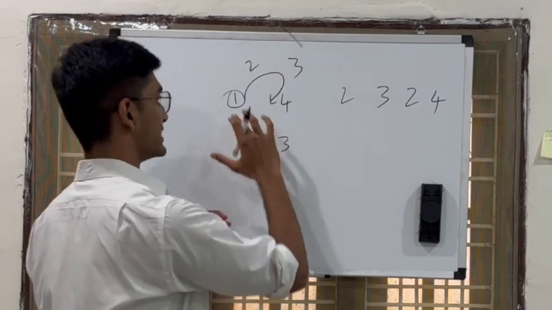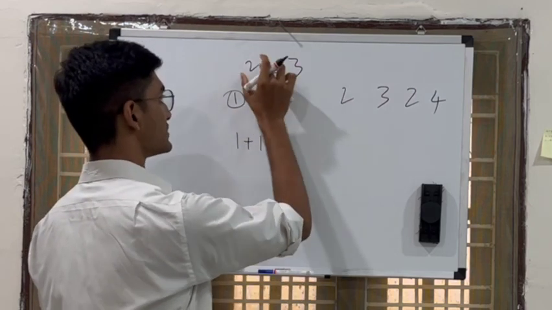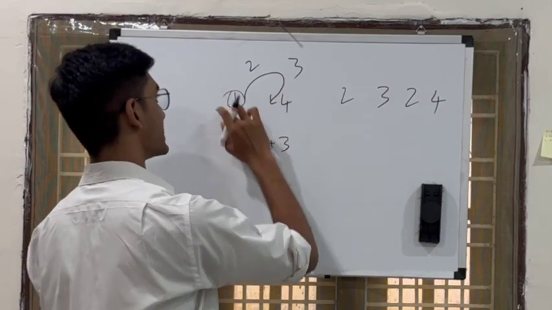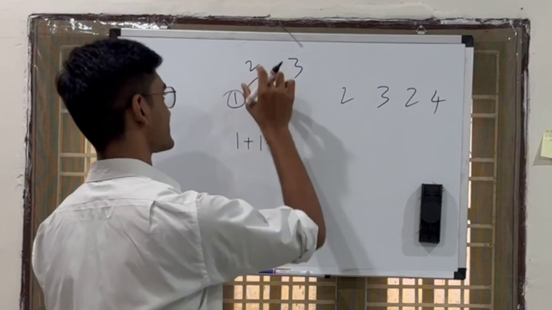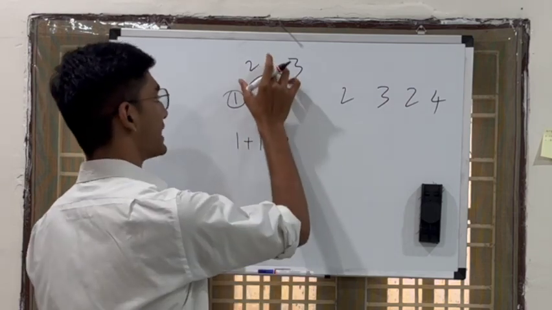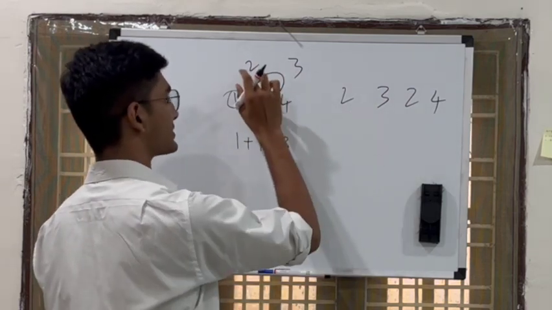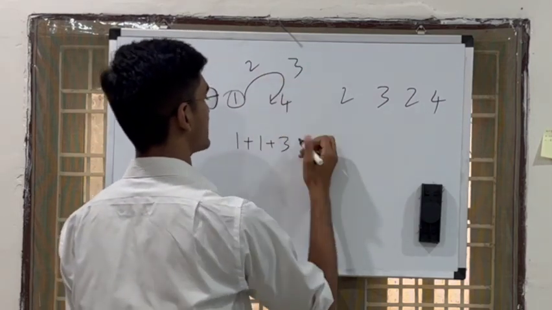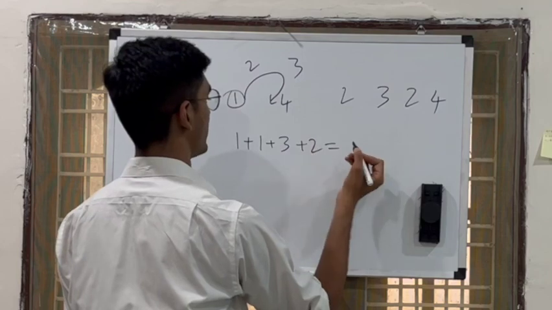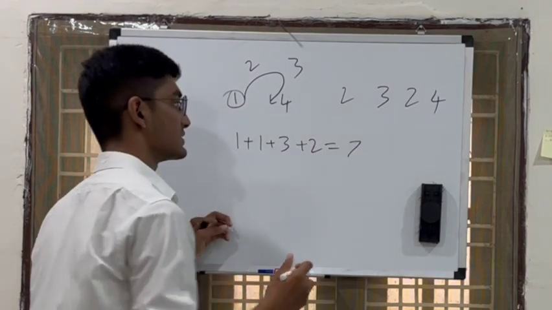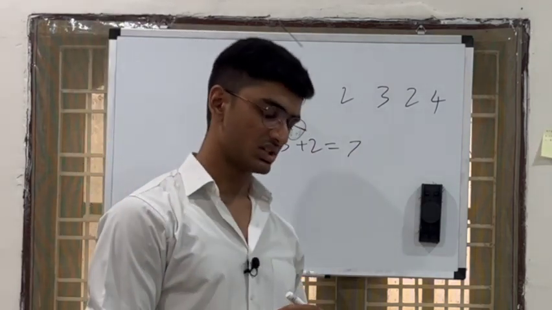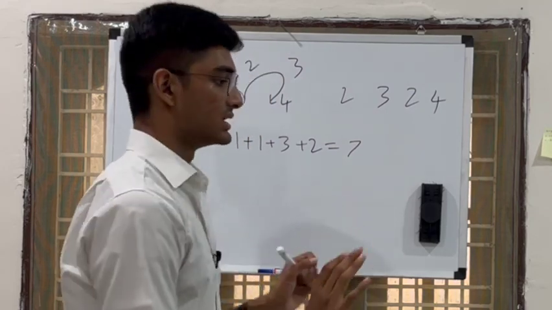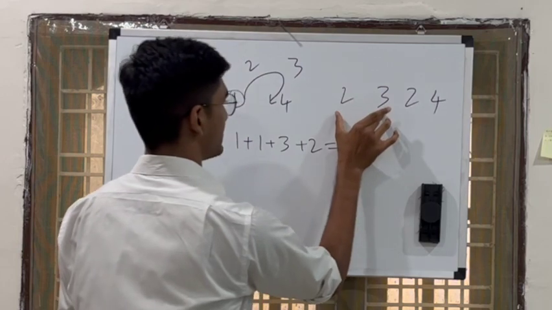That's how it works. Basically, if you have a number which is smaller than the previous number, you have to iterate through the entire array again. I'll get to it. And then you have 4. Going from 2 to 4 is basically 1, 2, so plus 2. Basically, this amounts to 7. So the answer in this case is 7. So how do we actually get to this? See, the thing is, it's simple. You watch the array.